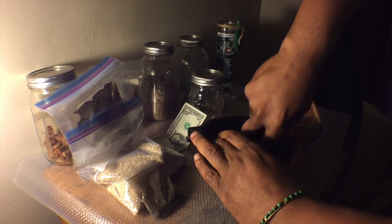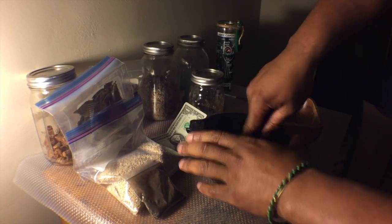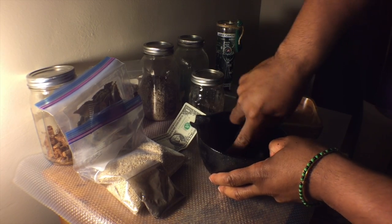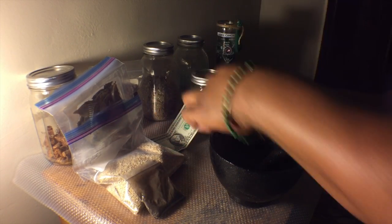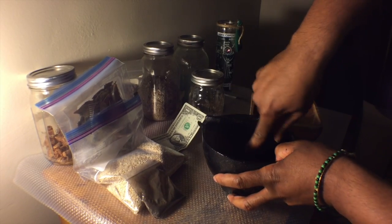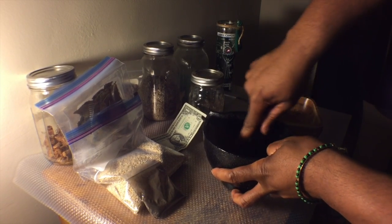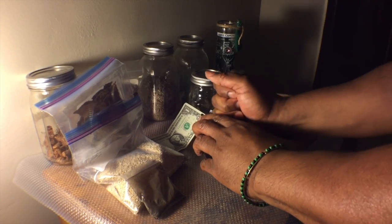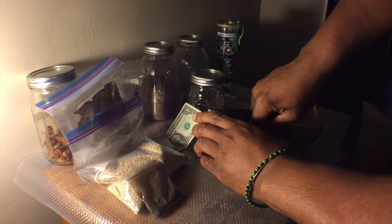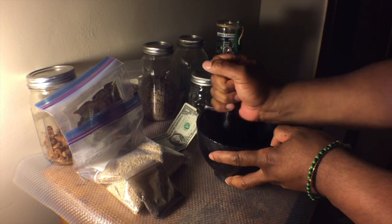I'm just going to grind up these little berries, hard dried berries. If you think about coffee beans, they kind of have the consistency of coffee beans, but they're easier to grind up than the Ozain the Conqueror root. And you have to be careful. As you see, one just popped out. As you're doing the grinding, you can't grind and pound them as hard as you can the Ozain the Conqueror root because they have a consistency where they want to jump. And so I'm just grinding this right now, trying to get it to a more powdered state so that I can incorporate it and put it in the bowl, but at the same time ensure that I have it where I need it to be for my mixture.